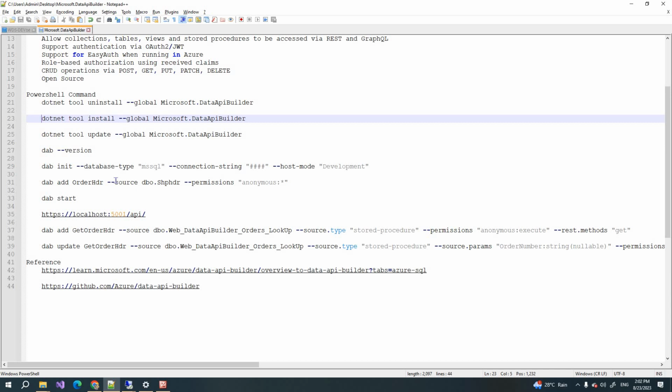So basically when we install this tool, in the background it creates one data config file, and in this file, whatever command we are executing, those configurations will be recorded. If we are adding a connection string, then it will be added to the file. In the case of the connection string, I generally prefer, instead of adding the connection string directly, to access an environment variable. This is the best way as of now. So whatever connection details are available in the environment variable will be accessible.